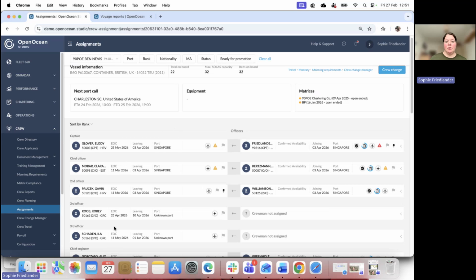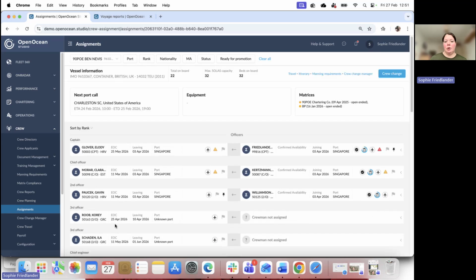So I've got all of these guys on board the vessel, and I'm looking at people's leaving dates and end of contract dates, and I'm trying to assign people on the right hand side, or through the crew planning, which we have just done. As soon as you add someone in the crew planning, they will appear here on the right hand side if there's a slot available.